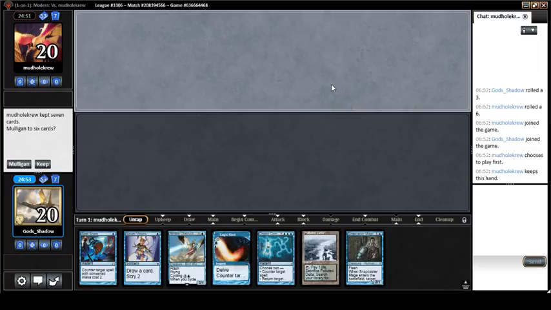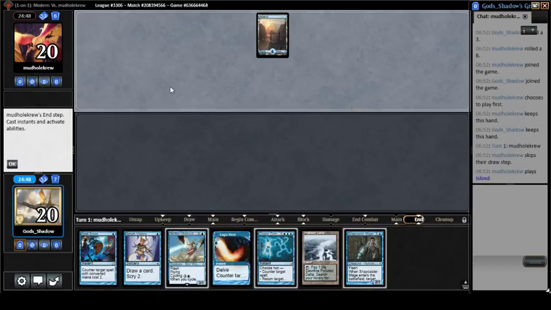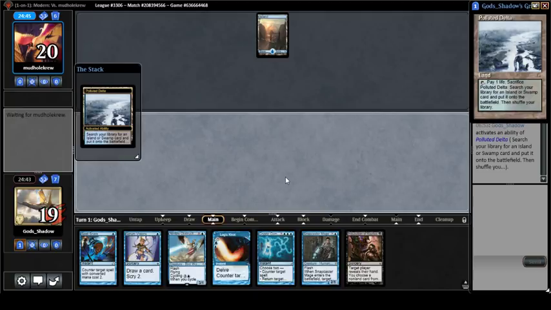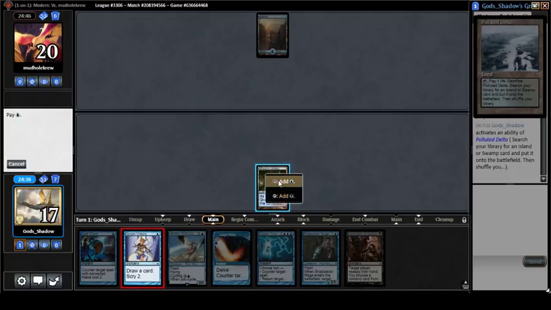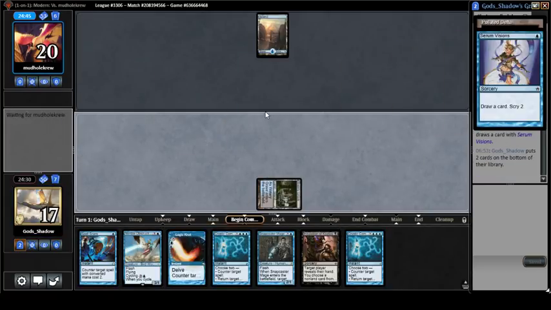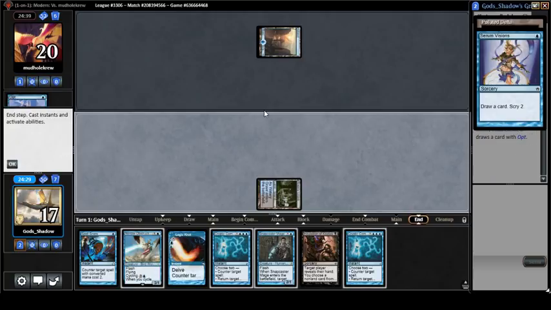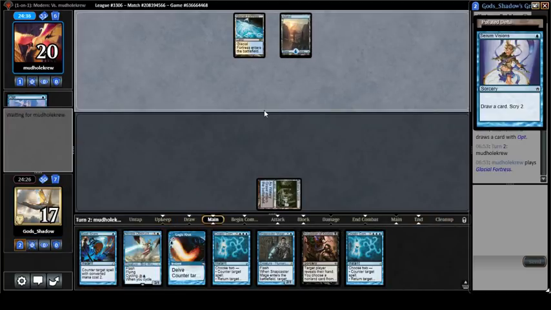We're in the draw. Just Polluted Delta. Oh, let's keep it. Just an island. So Search for Tomorrow, of course, is a problem, but we can't just not look for a land here. So it looks like storm. Could of course also be blue-white or something. No Search for Tomorrow at least.